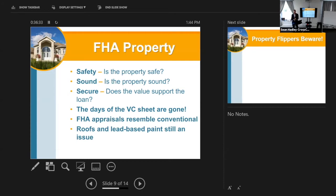Just when you're prepping a seller, getting the house all ready and dialed up, if you have these things in mind, that's the safe list. And just let them know if we do take an FHA offer, we'll see what happens. If you don't want to replace the roof, you don't have to replace the roof. Obviously, probably not going to be able to move forward. But these things are going to come up one way or the other. If you set that expectation up front, then there's no problem.